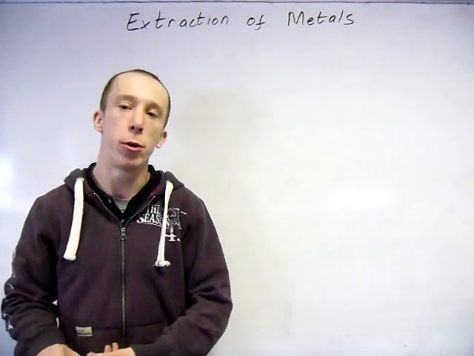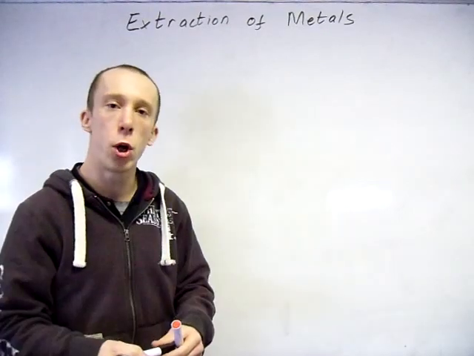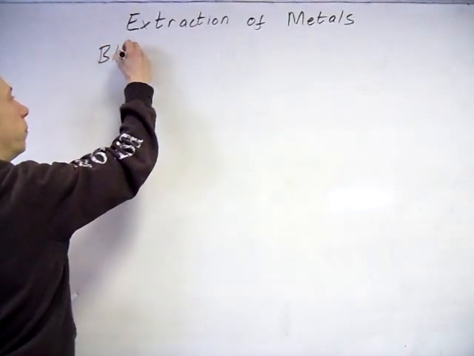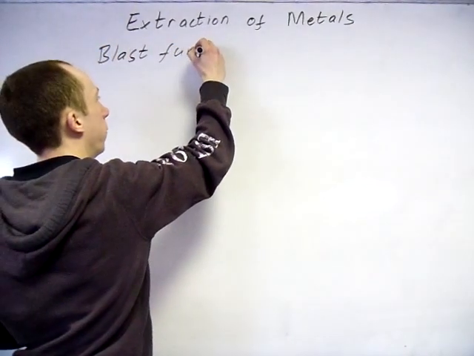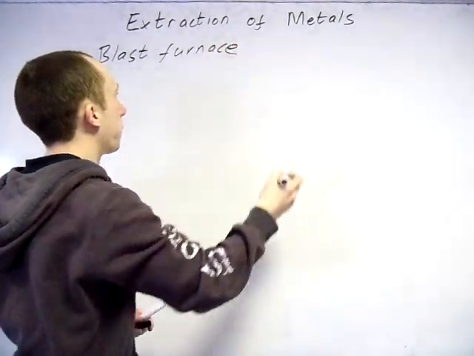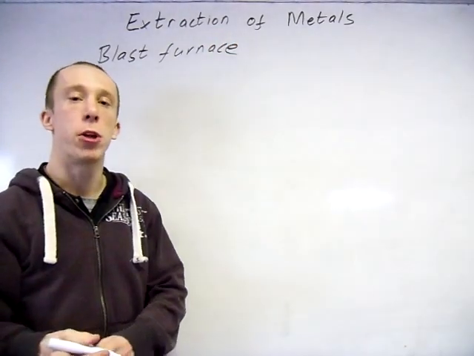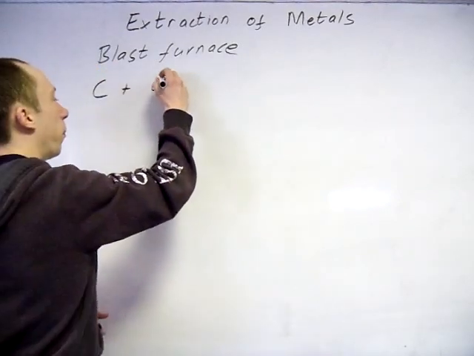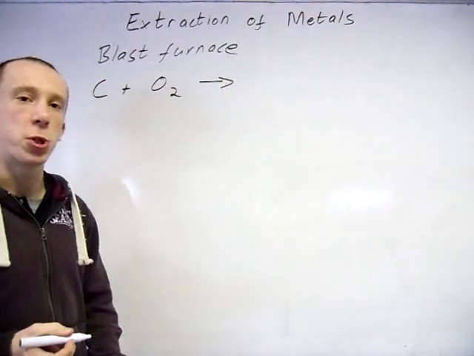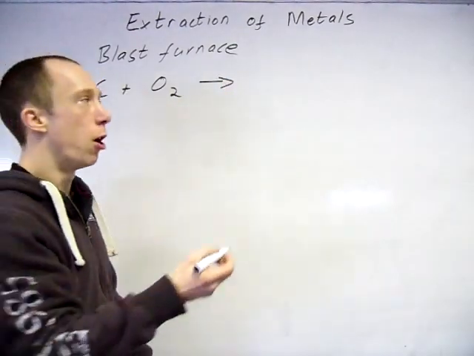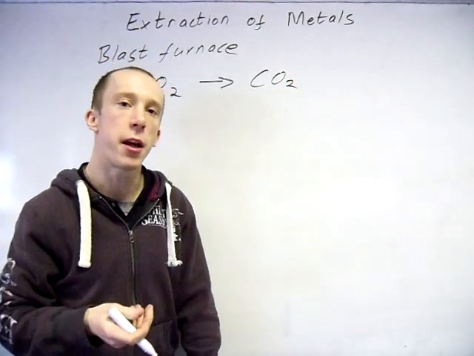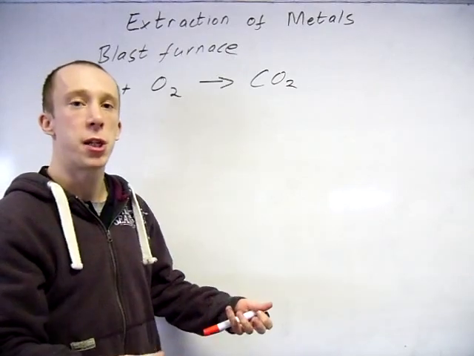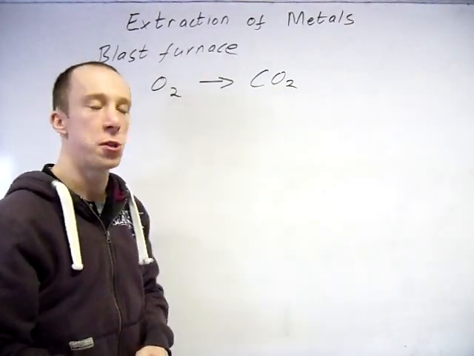So we'll go through some of the processes where you'll actually see these. So initial one, common favourite, blast furnace. So in this, for the blast furnace, we obviously need heat. Where to get this heat from? We just use some oxygen, react it with carbon, you get carbon dioxide. Nice exothermic reaction, dirt cheap, in air, plenty available, gives us heat, low cost.